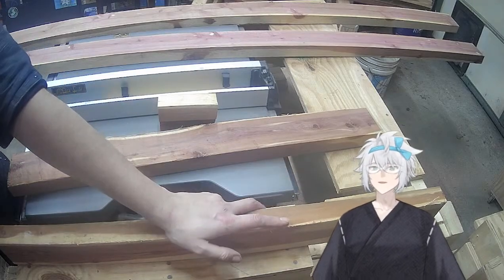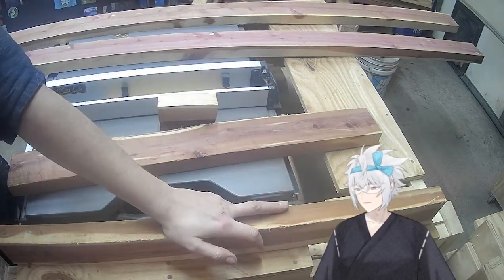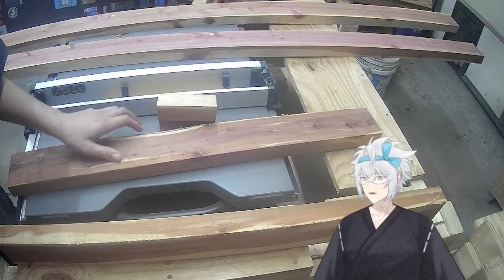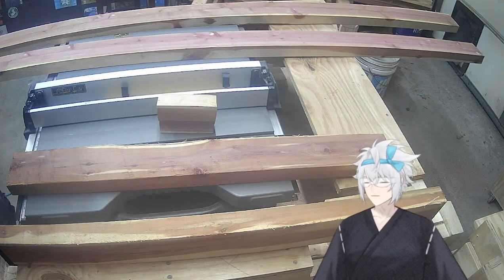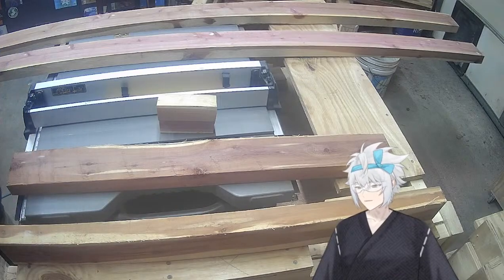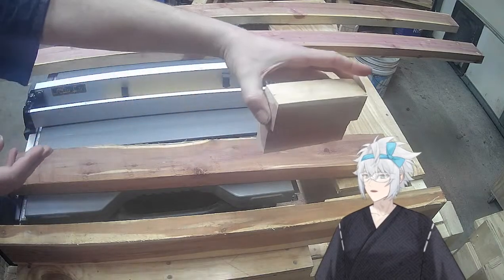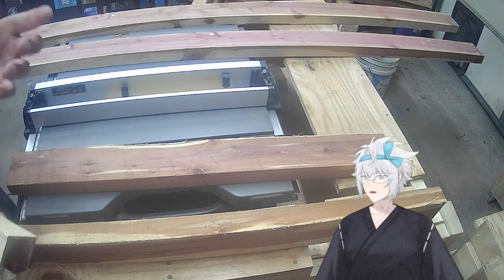Technically speaking, the safer way to do this would be to do this at my hand planer, which is somewhere over behind me. But I don't want to do that. Well, I just honestly don't want to bust out the hand planer to take a 1/4 inch off these two boards. I'm already using the table saw to take 1/4 inch material off boards. With my table saw set at this height, I'm going to run these two boards through once, then flip this around, run it through again, and that's going to cut both sides.